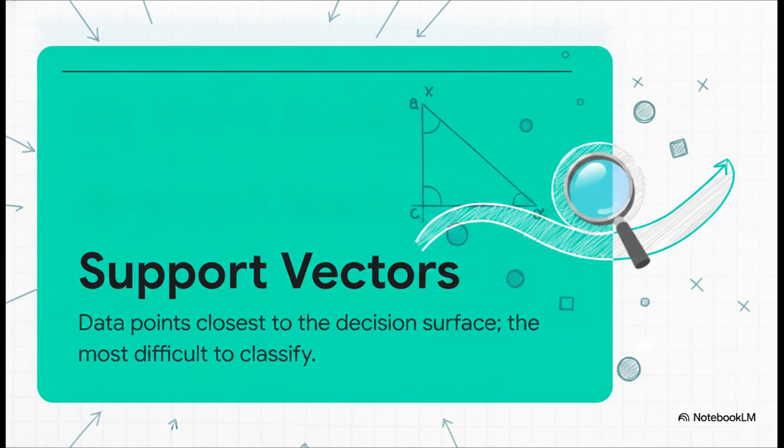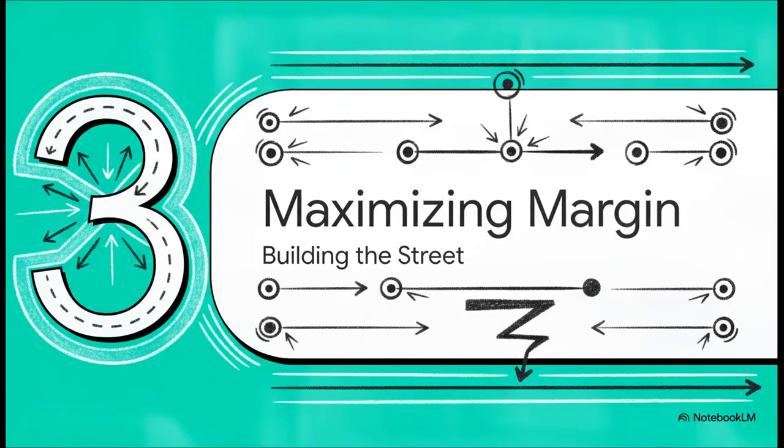Well, this is where the magic happens. The answer is no. We absolutely don't need all the points. We only need the difficult ones. We call these the support vectors. Basically, support vectors are the critical data points that lie closest to the decision surface. They're the ones right out there on the front lines, the hardest ones to classify. Unlike other methods that use every single data point to calculate a boundary, SVMs focus almost entirely on these critical few. It's totally brilliant. So, once we identify these critical support vectors, what exactly are we doing with them?